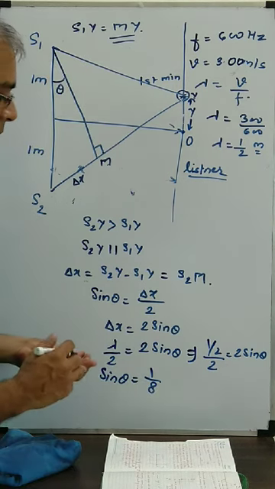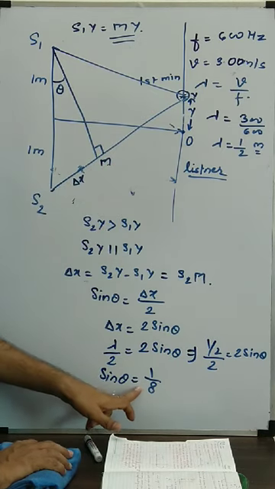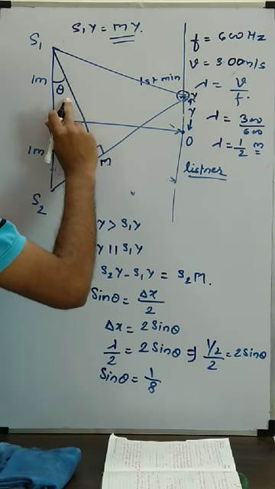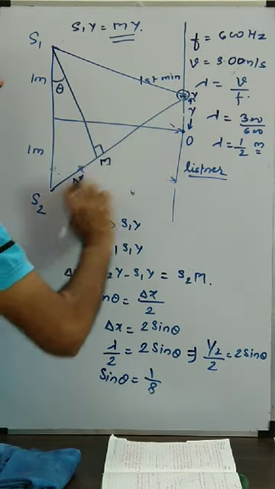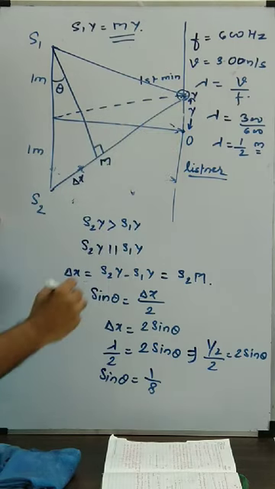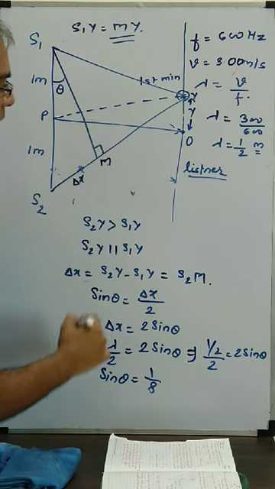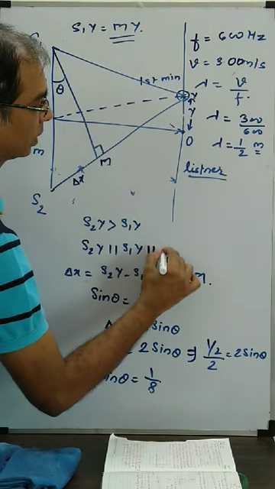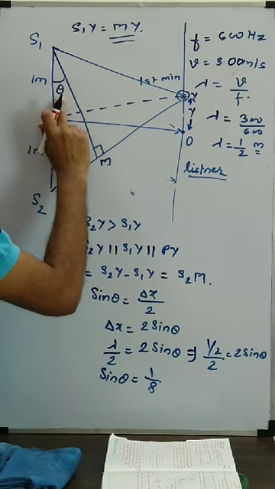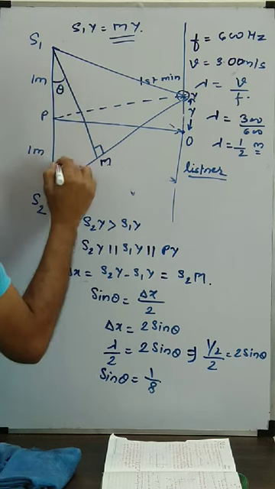Okay, so now what can we do? We can find out this position y, as we got the theta value already. Now, this theta value is what? Check, if this is theta, and we already said that S1y and S2y are parallel. If I draw one more line from here, that will also be parallel. If I say this is point P, S2y is parallel to S1y, so this line is also parallel. Now see again, this angle is theta, this angle is 90, then what is this angle? In this right angle triangle, that has to be 90 minus theta.